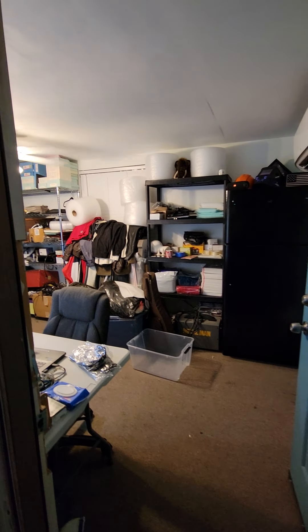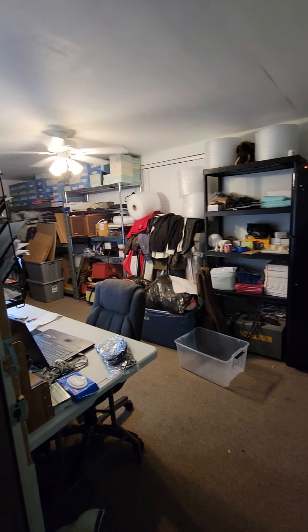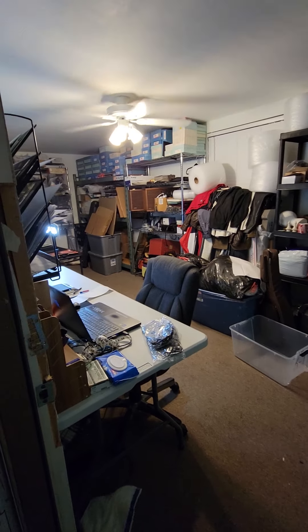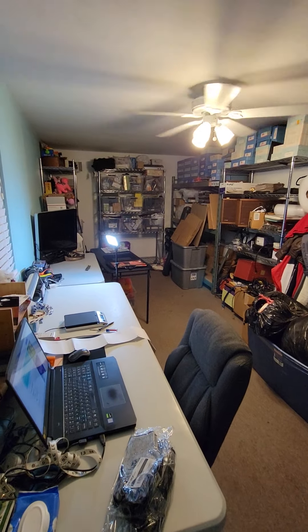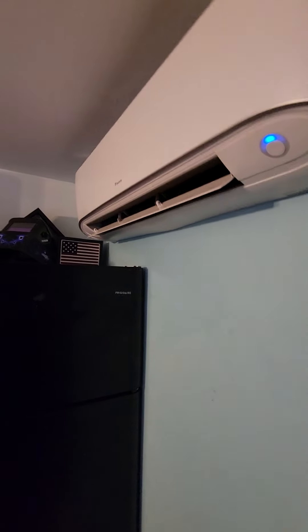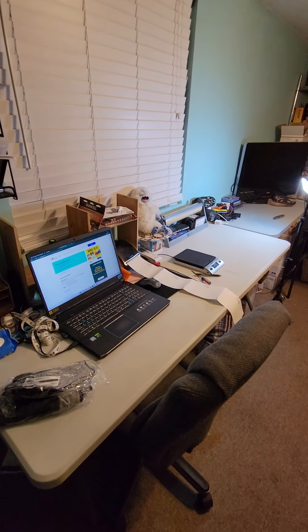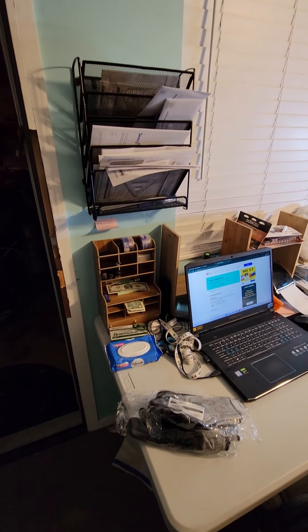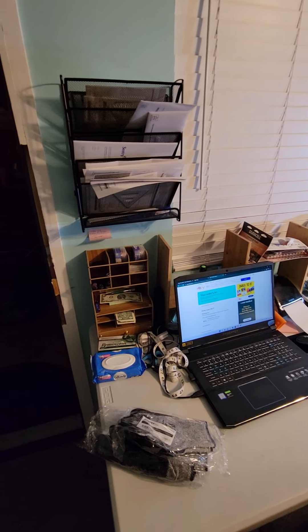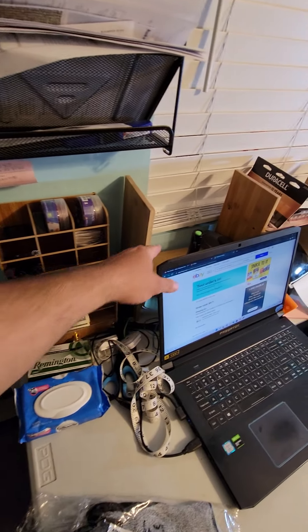A couple people asked me about my eBay room setup — it was a topic someone brought up about getting a new she shed. This is about 250 square feet, maybe a little bigger, detached from my house. I have a split air conditioning unit — it can get hot as a sauna or have icicles, doesn't matter. I live in Arizona so it's 115 degrees outside. This is my little station with all my invoices, oil changes, and everything to track my mileage.